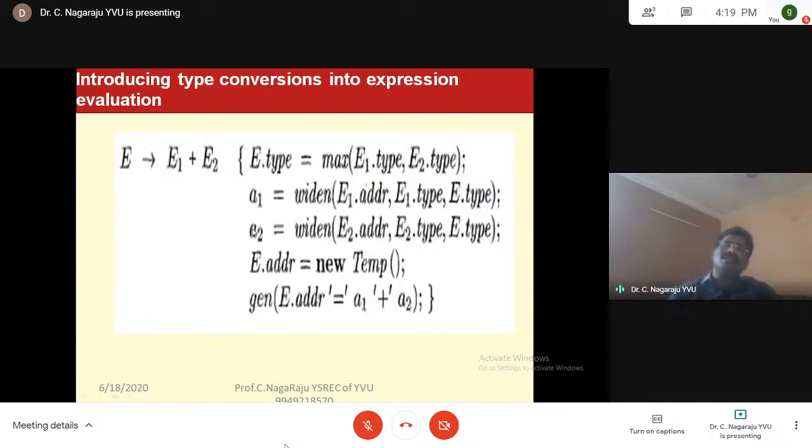For example, if you are declaring the variable as float, we give float A is equal to 2. Then the 2 is an integer and float A's data type is float. Then by using this expression, the 2 is converted into a real or floating value, and that value is used for expressions, right? So that is the definition translation.